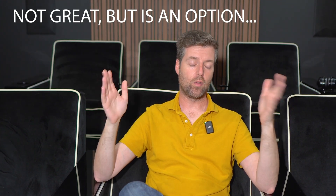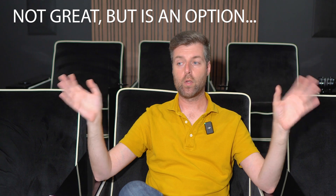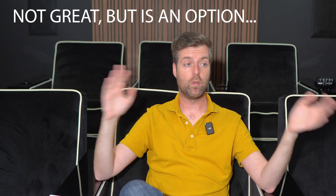The two-speaker method can work, but you have to shade the upper speaker - they can't be the same level. In my opinion, it's an approach that isn't great, but it's an option. There's also the phantom image option: just do a left and a right speaker and create a phantom image. Also not ideal, but I think it's better than nothing, and it's better than putting a center channel below the screen.